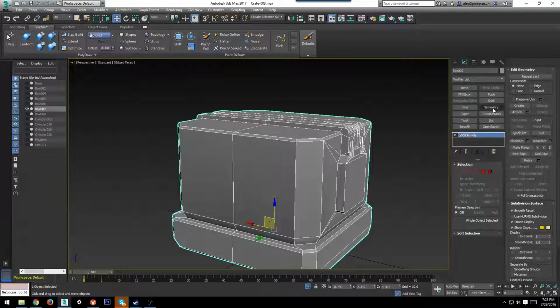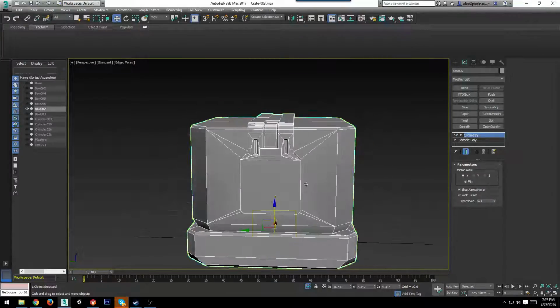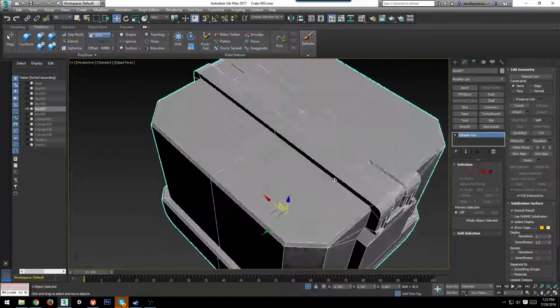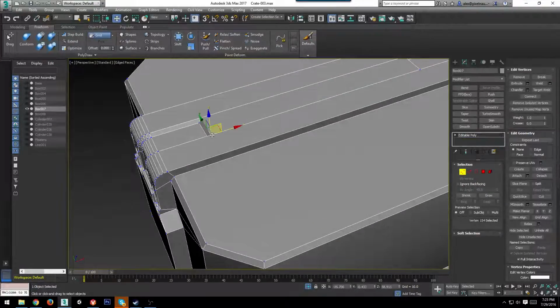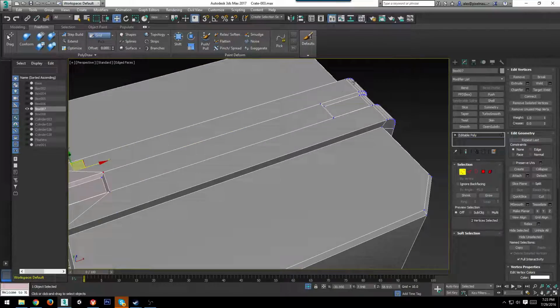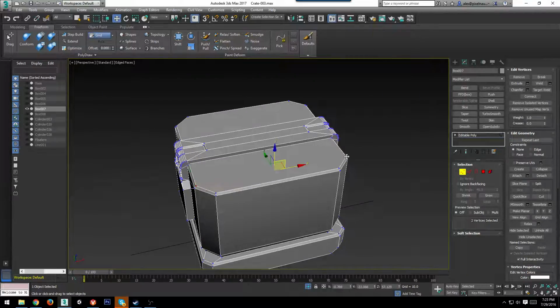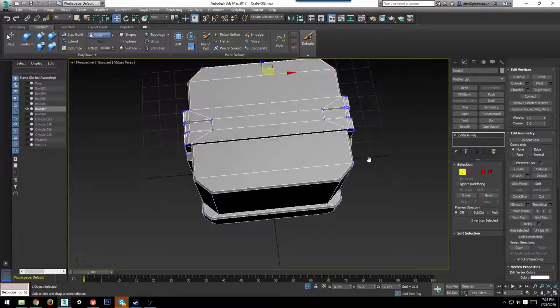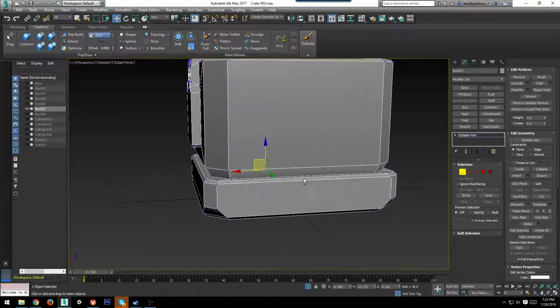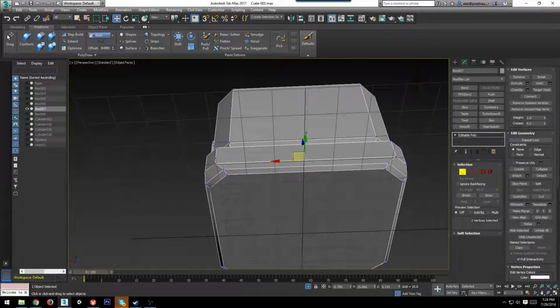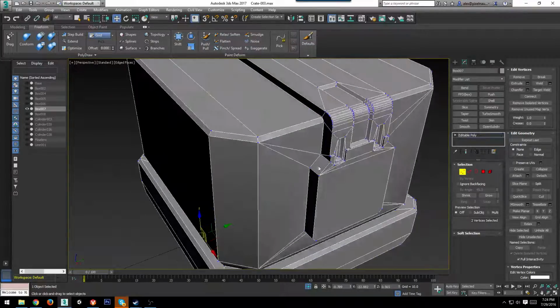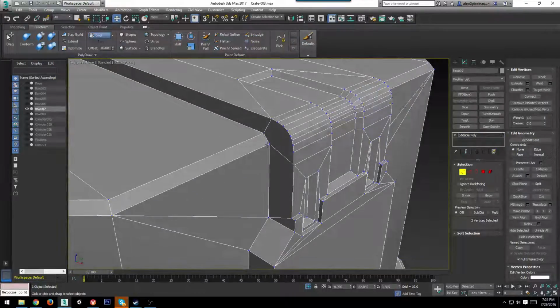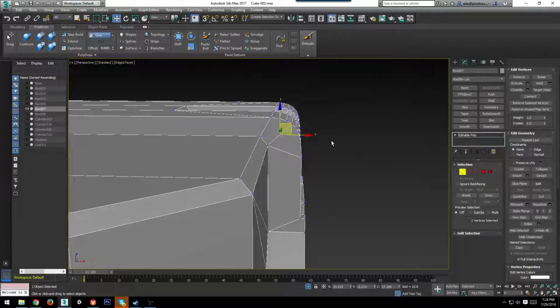All right, so let's just symmetry this over. Wrong way. There we go. Don't really need this right across the center there. Although I do have some weird things there, but we will discuss whether these gigantic polygons are okay or not okay once we start baking. And we can attach this over. And just clean up, make sure your stuff has quads everywhere as best as you can, or tris. Really just try not to leave 5, 6, 10-sided polygons like this one here. This thing is horrendous. You might want to clean that up. I should have cleaned that up before I symmetried over.